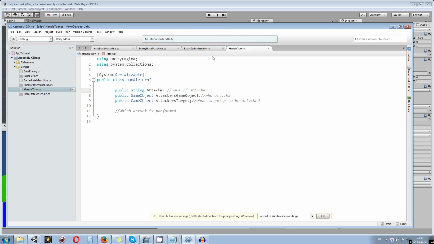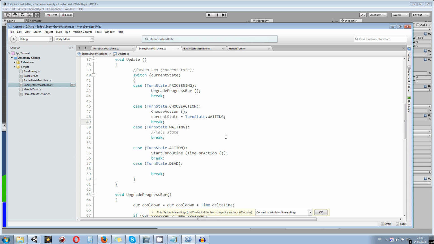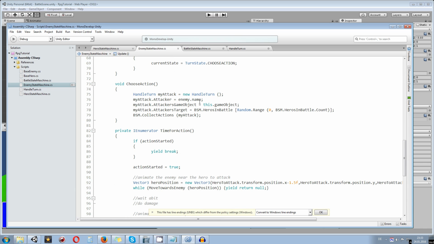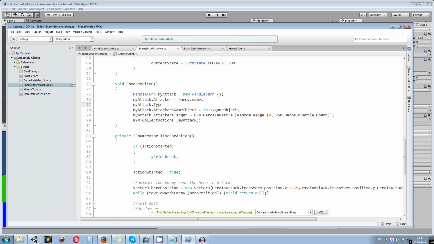To do that, I go over and create a new string variable in our handle turn, and say it's going to be public again, of type string, and I just name this one type. And in our enemy state machine, where we choose action, we want to set my attack dot type equal to a string, and I just call this one maybe base enemy or just enemy.